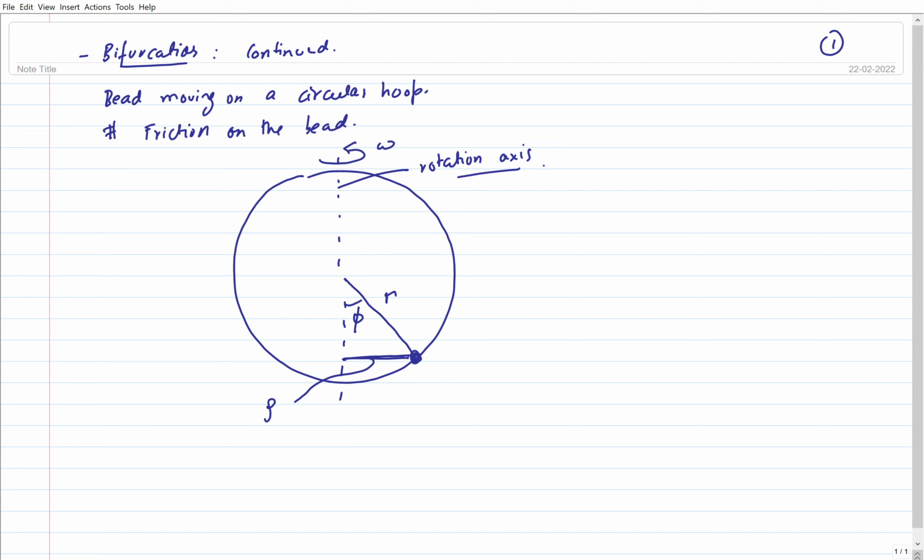So there are a lot of ways of doing this. Instead of writing down the Lagrangian, we'll just use Newton's laws. So let's apply Newton's laws, F equals ma, to the system and see what happens. It's convenient to go to the rotating reference frame.